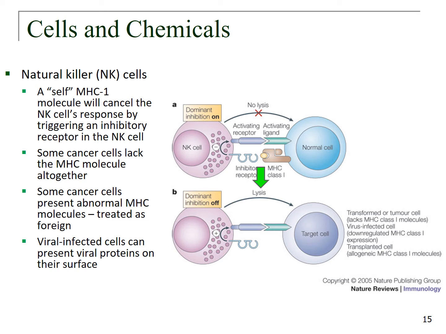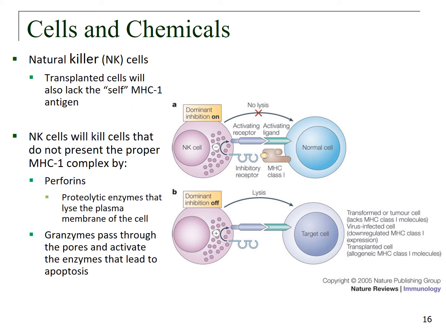So I like this example because it shows complete lack of an MHC molecule, and that can happen with some cancer cells. If the cancer cells try to escape this whole system by just not producing an MHC molecule, they're still going to get killed. If cancer cells present an abnormal MHC1 molecule, they're going to get killed. If the target cell is showing a viral protein attached to the MHC molecule, it's going to get killed. So natural killer cells are able to respond to a broad spectrum of abnormal cells. That's the reason why they're considered to be part of the innate defenses, because they're nonspecific and will respond the same way to any abnormality in a cell, not just a specific abnormality.